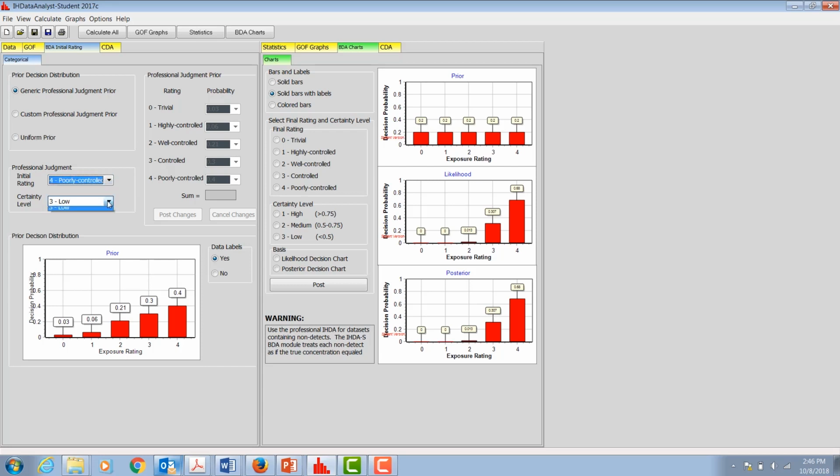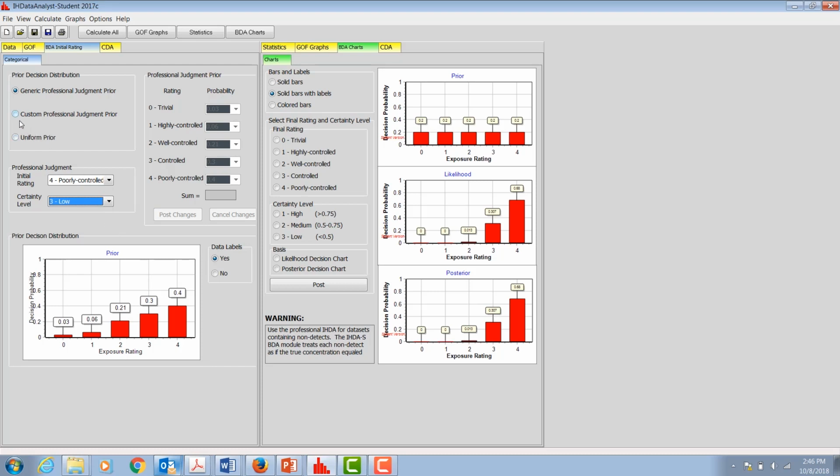And then certainty levels: high certainty meaning we are very confident that the probability in the category that we picked is high, or medium certainty, or low certainty.